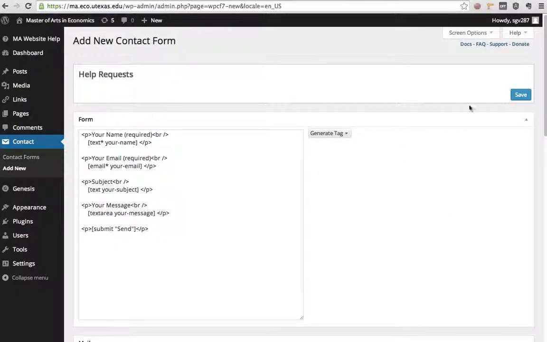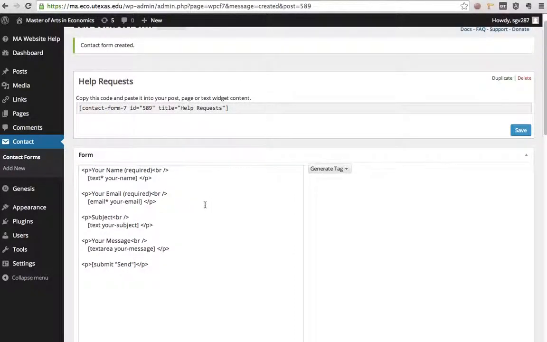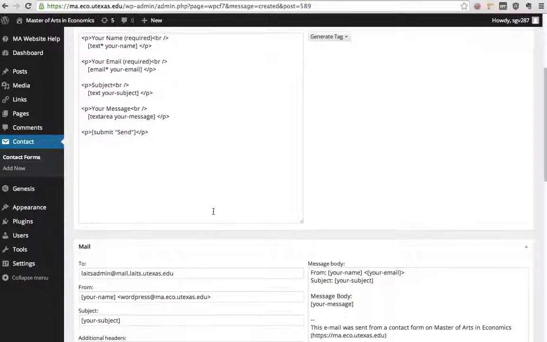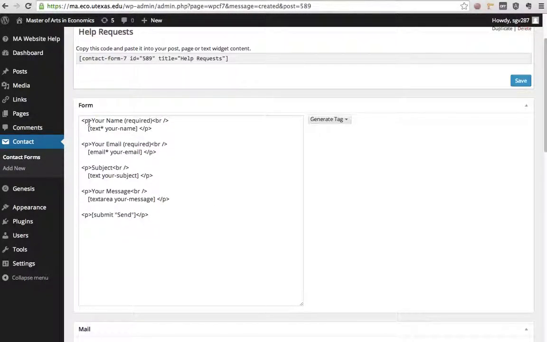Now, if you just keep all of the defaults on the form itself, you will see something like this text, an input that takes text.